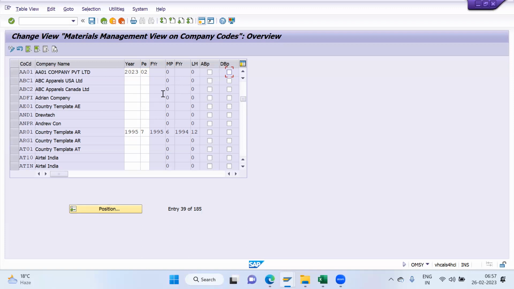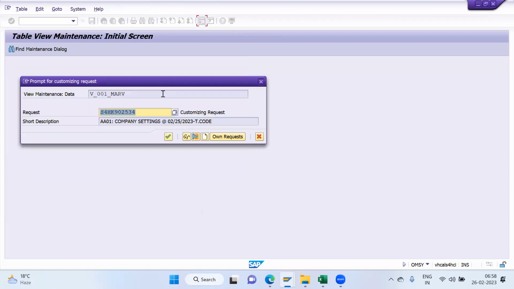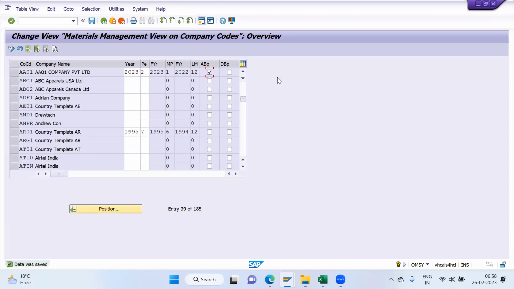Normally this happens at the initial inventory upload, the stock upload after go-live, for however much stock we need to upload at that time. Suppose the fiscal year starts on April 1st and we want to post the opening stock of March 31st. Then this needs to be set to allow back posting. Save. If you don't want it, disallow.